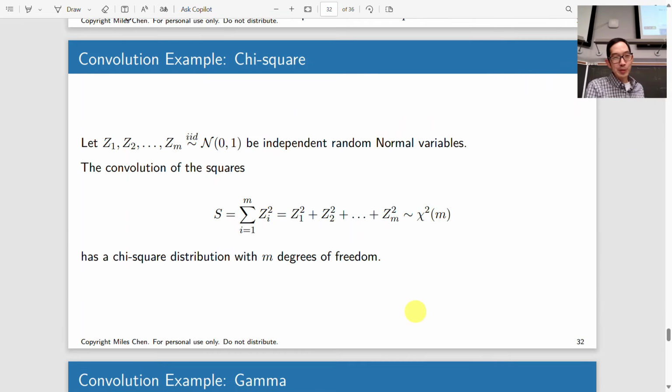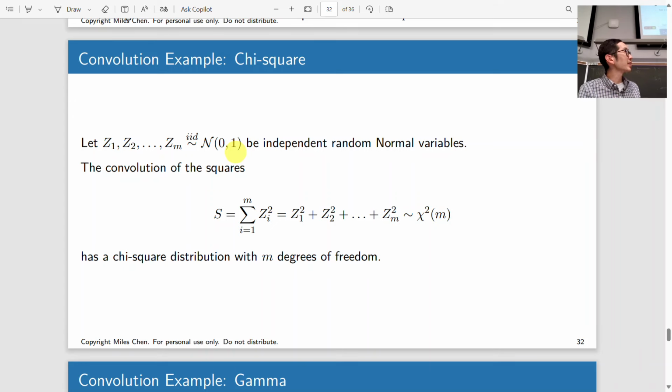Okay, chi-squared variables. A chi-squared random variable with 1 degree of freedom is basically you draw a standard normal variable and you square it. That's going to be a chi-squared random variable with 1 degree of freedom.